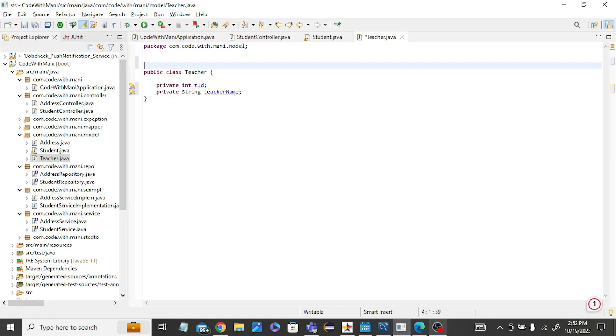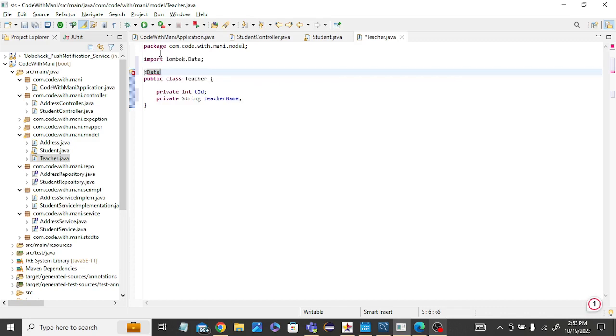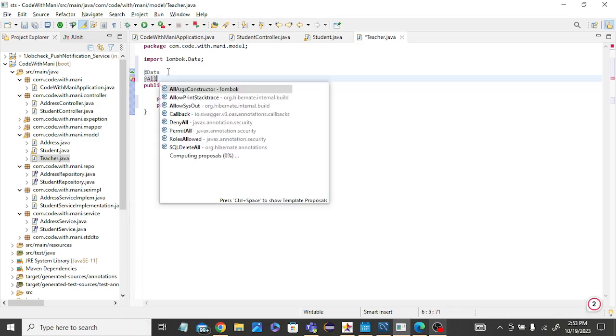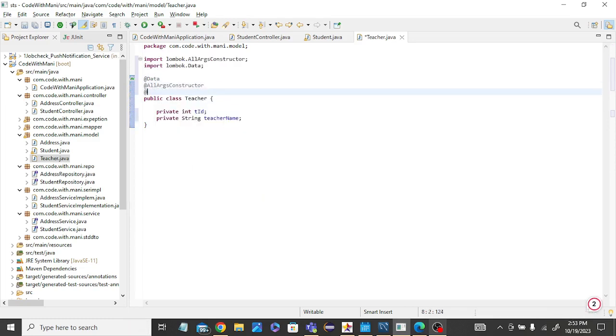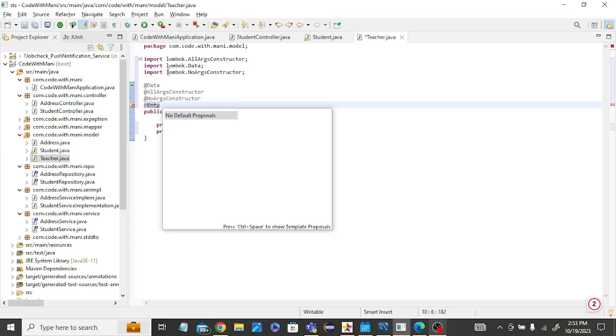I want @Data, which means it will generate the getter and setter with the help of Lombok. Now @AllArgsConstructor for the constructors, and @NoArgsConstructor for the default constructor, and @Entity to create the table for the teacher entity.